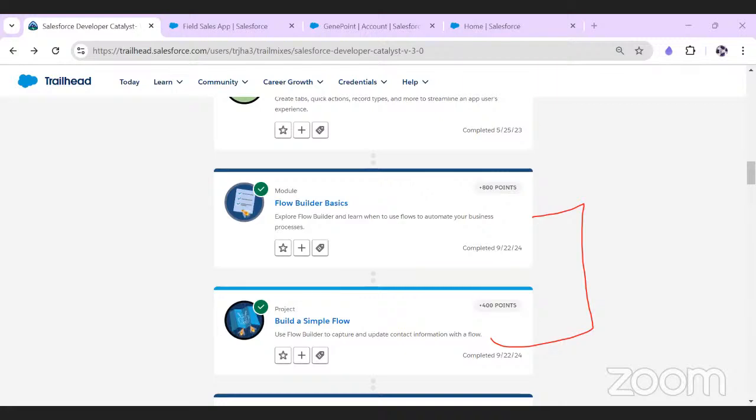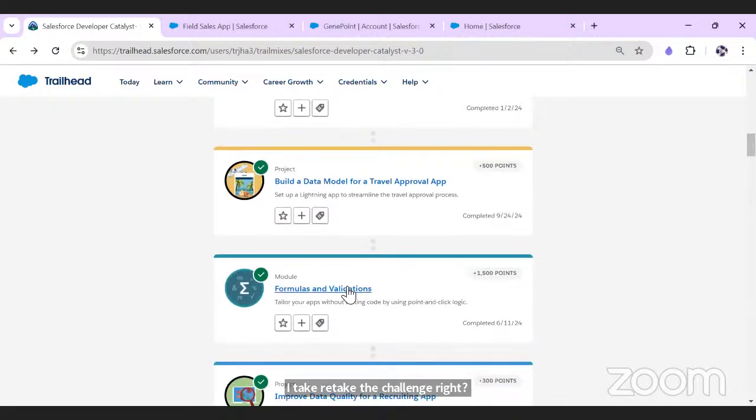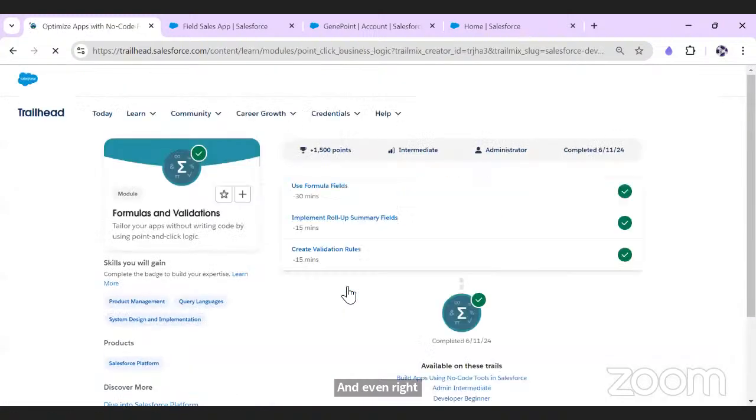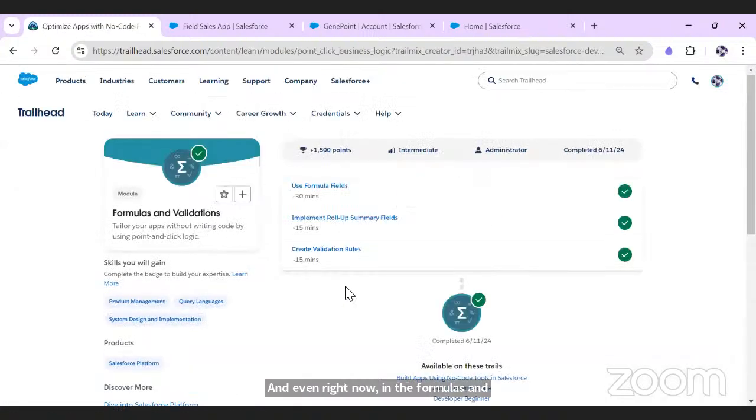Is there anything else we can do to practice what we have learned till now? Yes, Mr. Jet, definitely. You can go and take the challenge again. You can do the same challenge thousands of times. What I usually do, as I've completed these levels, is retake the challenge. And even right now in formulas and validation, you have a lot of examples. Don't try them in the playground you're using for solving the challenges.